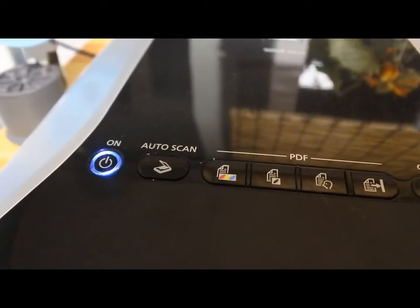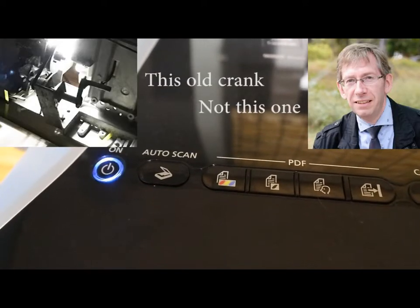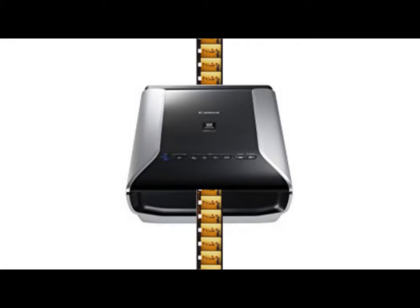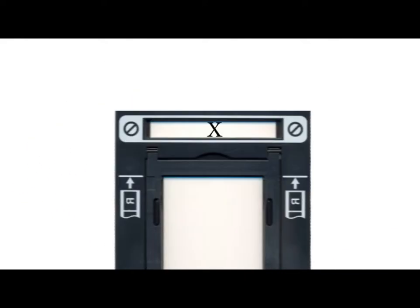This is a boat anchor of a scanner that has a strong bassy growl to it — it certainly sounds better than the old crank. One of the first issues is that even if the transparency unit will allow you to lay anything you want along the vertical middle of the scanner, you can't use the entire 11-inch vertical space at one time. The scanner reserves a small horizontal strip at the top and bottom to align and check itself every time it scans, and this area needs to be kept empty.